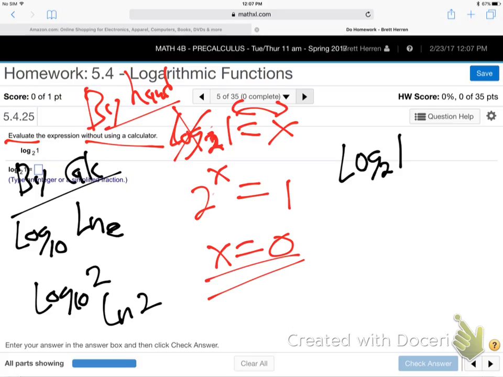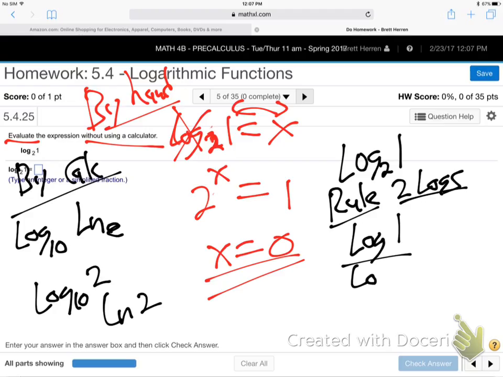We have two buttons, log base 10 and log base e, and we don't have any other. So how do we do any other log base other than 10 or e? There's a lot of other numbers that can be bases. Well, there's a special rule, and here it is. You make it into two logs, and the high goes high and the low goes low, and it'll work fine. So the high goes high, and the base goes to the bottom. And then just hit the buttons on your calculator.